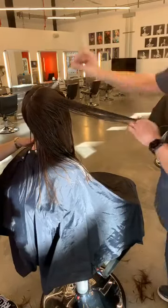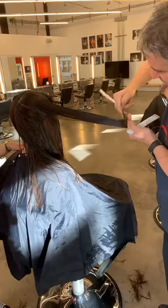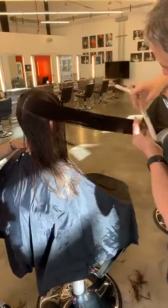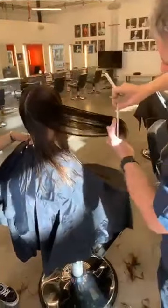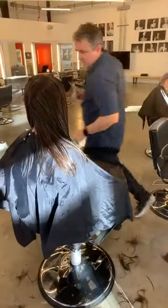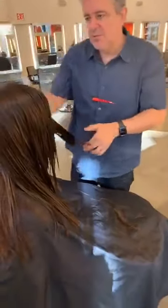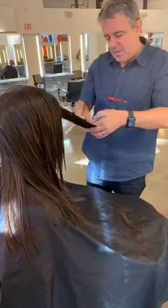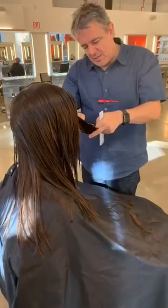Flat of the blade. The elevation here, flat of the blade. Still got plenty of weight through the back. You can see how long the layers are. But where's the hair going to end up? Because when the hair's pushed through, where's the hair going to end up? I'm going to put this over this way. Stay there. Just pinch that little piece over. And then the final thing to do is you're going to go from the back. And then we're going to use a little scissor. And then it'll be time to style.